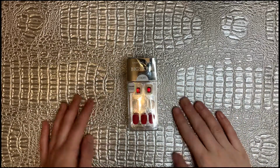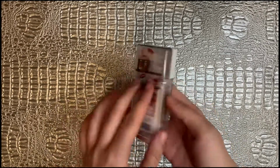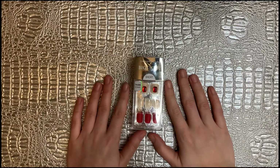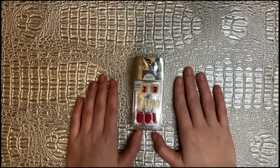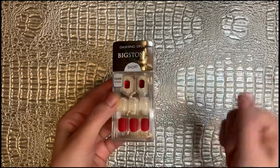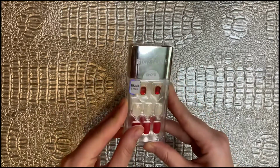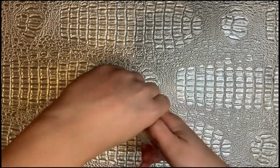Today we'll be trying on these Dashing Diva Bigstone short press-on nails, and I believe it's in the shade Helen. A lot of times when you're wanting to use press-on nails, they can be too long and interfere with your daily life. So if you want short nails for the holiday season that you can be practical with your hands, I think this is the best option because it's beautiful and also short, so it doesn't get in the way. Oh, and by the way, this lasts around a week.